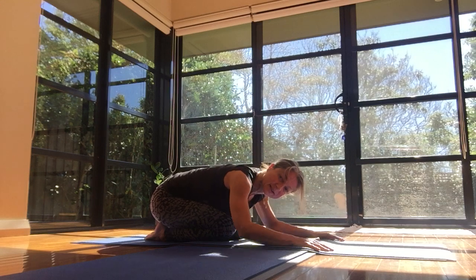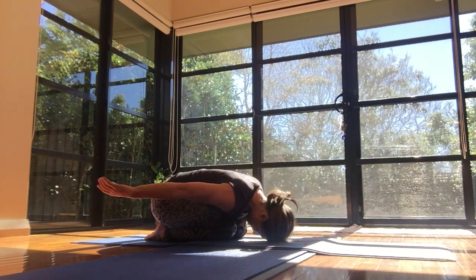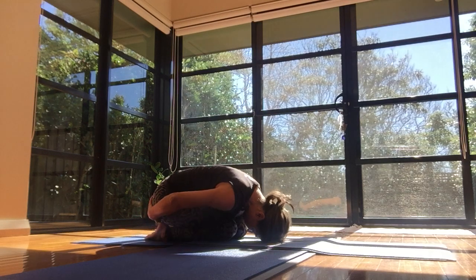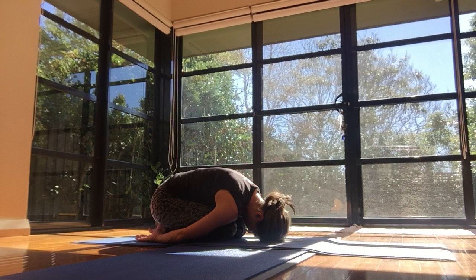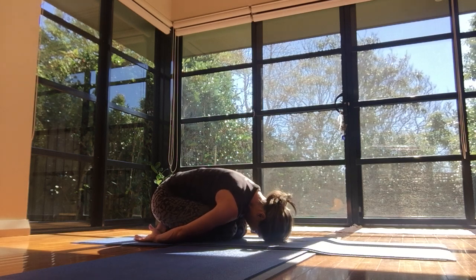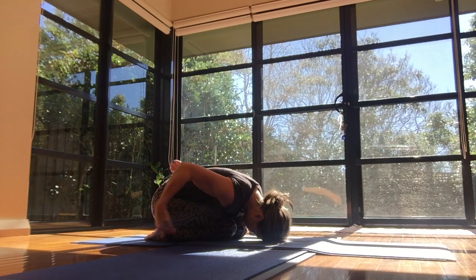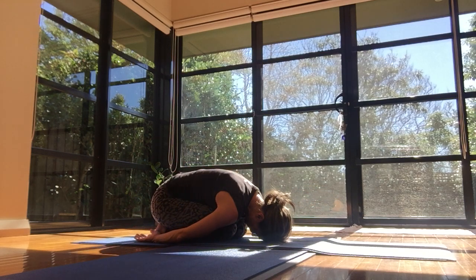Again, if the forehead doesn't reach the mat, hands come in stack, or arms back beside the feet. If we can get the buttocks to the heels, forehead resting. Let the shoulders be broad around the knees. Length from tailbone to crown of head. Surrender.